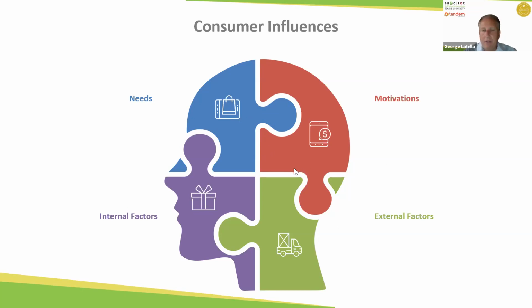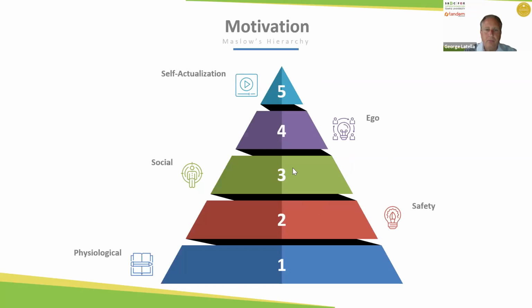So all these things kind of influence everything that's going on. And again, we're motivated by physiological differences, safety differences, social differences, ego differences. So for those of you that had psychology in high school or college, this is called Maslow's hierarchy of needs. Regardless of what you look like, regardless of where you live in the world, all of us, everybody has physiological needs. Nobody can survive unless we have bread and water and sustenance. We need physiological things.